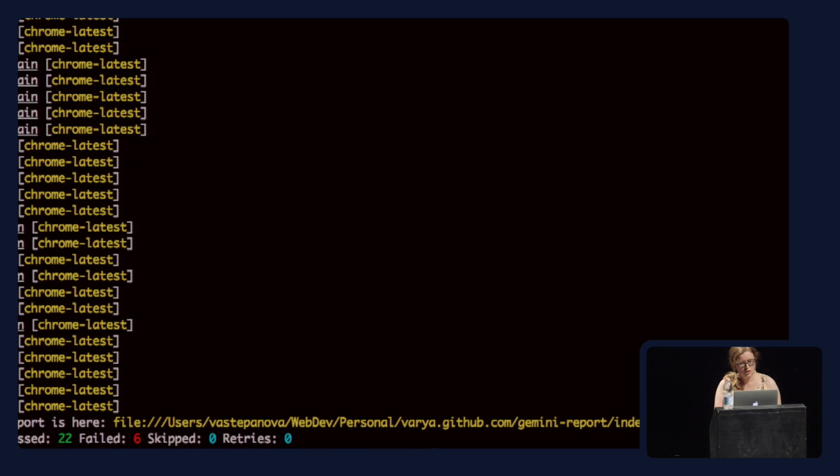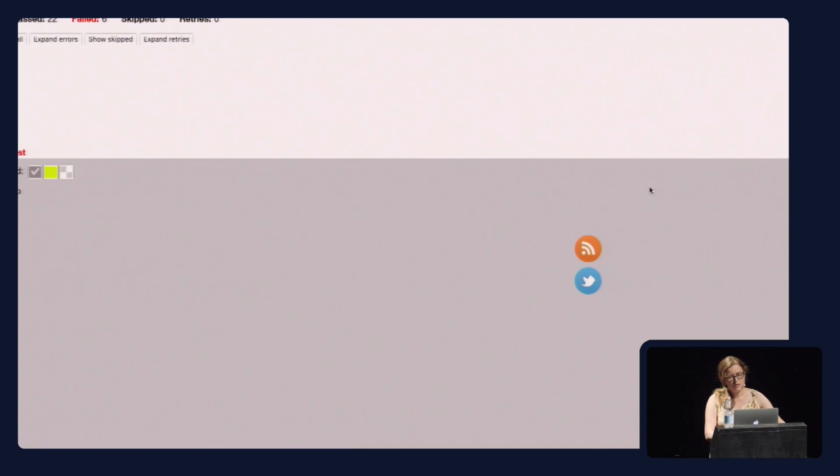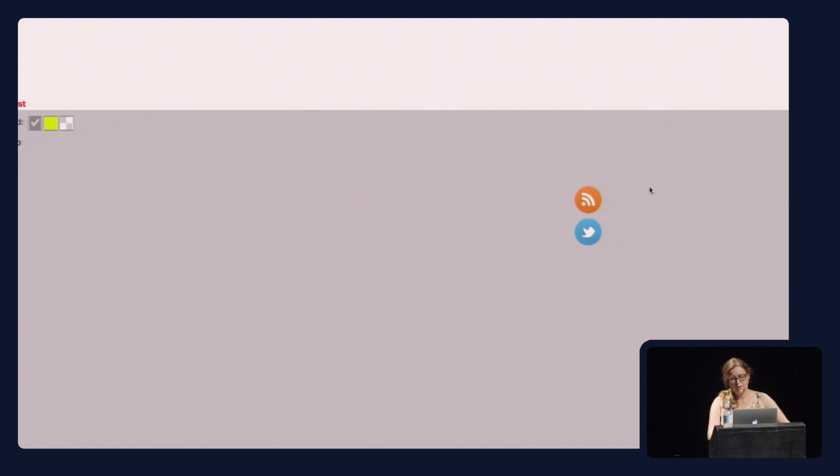So here is this robotic way. I see that something gets broken. And then I open this local HTML with the report. And I see, so this was the expected screenshot. This is what we got. And this is the difference. And then I can go back to the style guide.